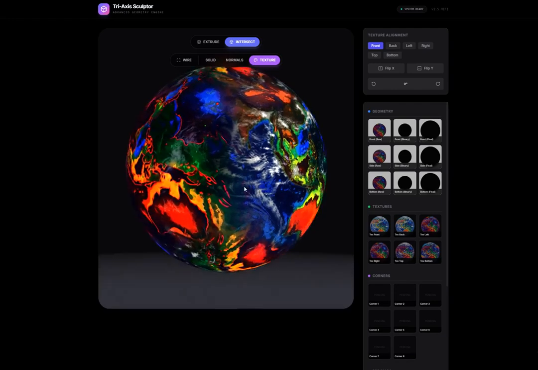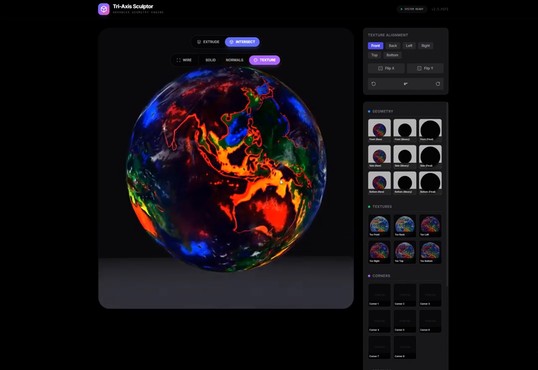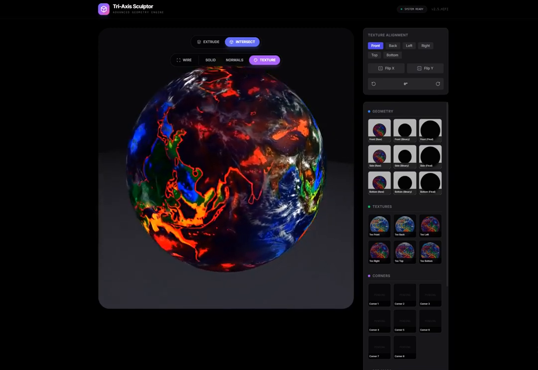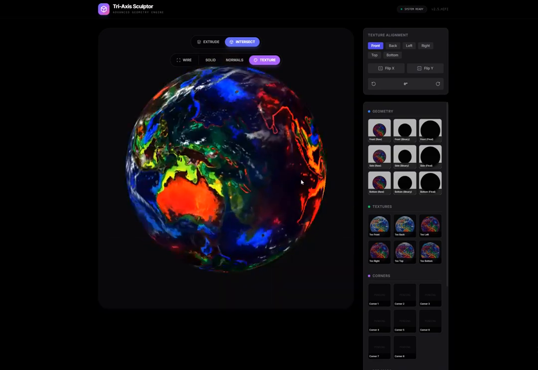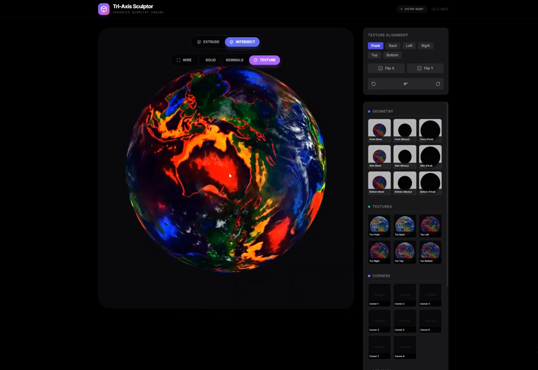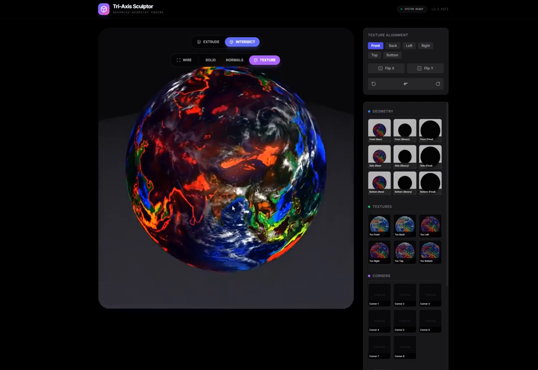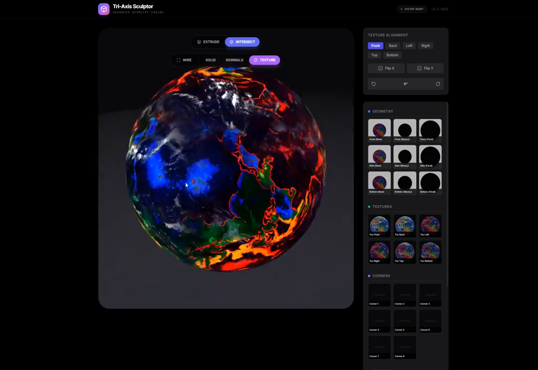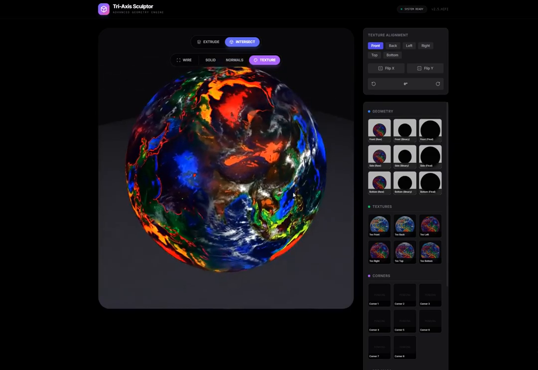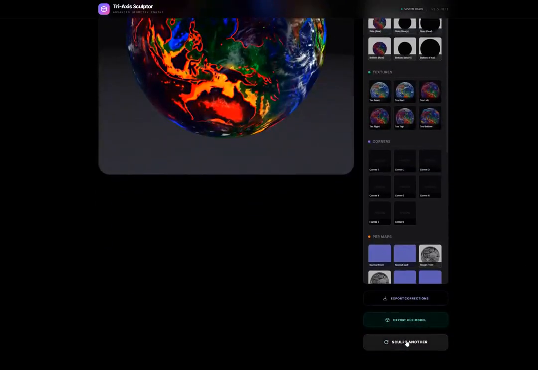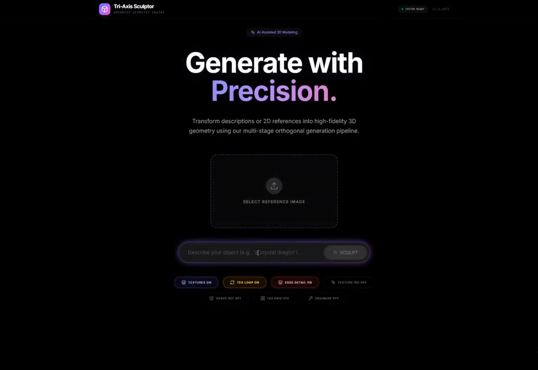It's got landmass, it's got the oceans, it's got different color waters, different color clouds, different storm systems on there. Colors are a little vibrant with these reds, but I'm guessing some alien planets could have some deep reds on there. So they're all really unique. So let's go down here and I'll sculpt something else.